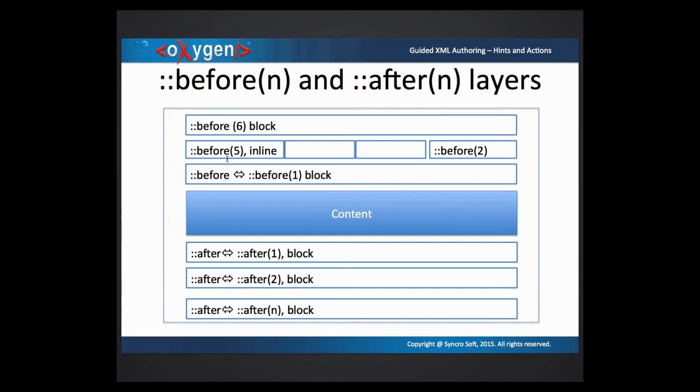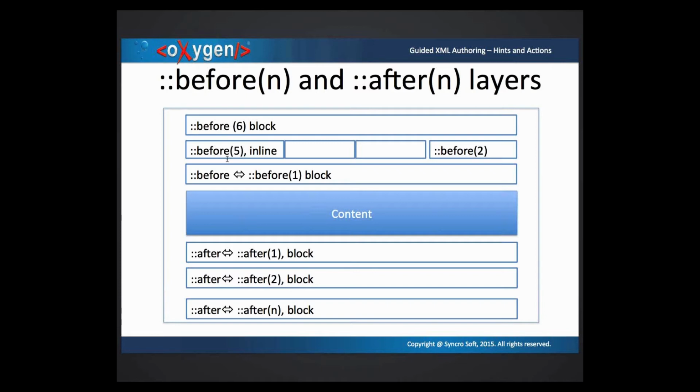So here's the diagram that I tried to show with the before layers, right? So here's the element content, let's say, and you can put a before as a block. This before one is the same as before, and then you have before 2, before 5, let's say. This can be in line, so they will be one after the other, and then you have this as a block, and then another block here, right?